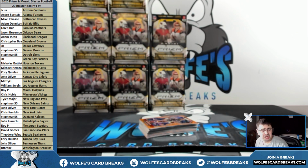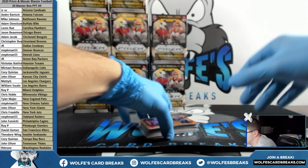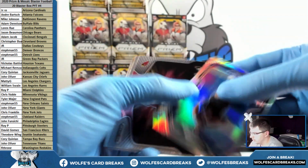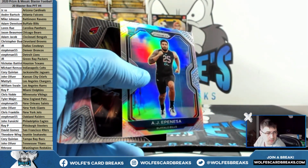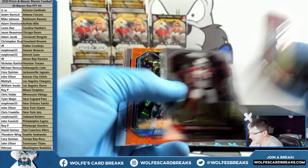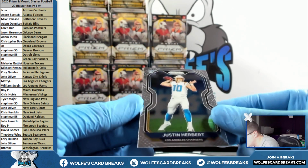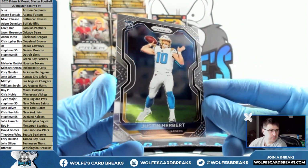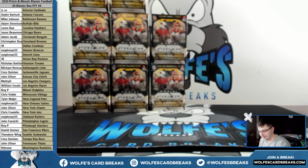Oh, Zach. I haven't done any Prizm this year. I'm just not a fan. SP is all? All right. Willie Gay Jr. laser. Tua. Prizm base. This dude, a bit of a print line on it. Silver. Sorry, Zach. I still like you, Zach. Rugs. Laser. There it is. Not bad, too. I feel you, man. That does suck. That does suck, too, for Jalen Johnson.